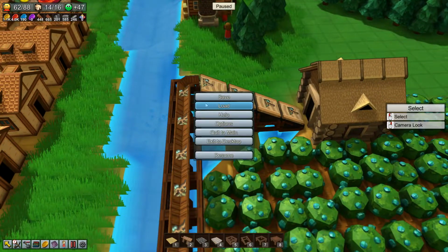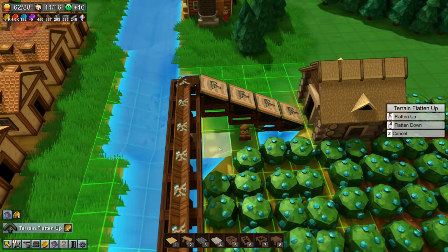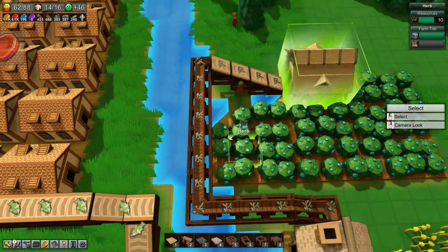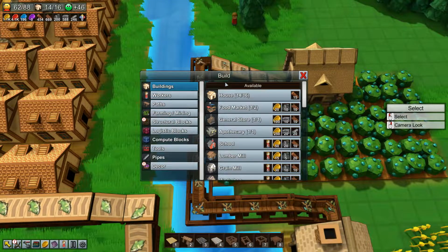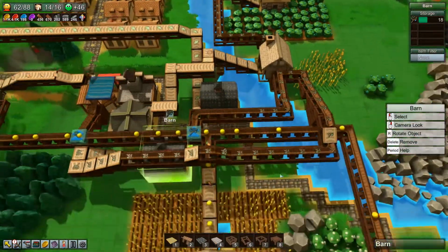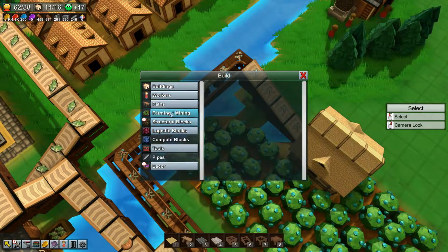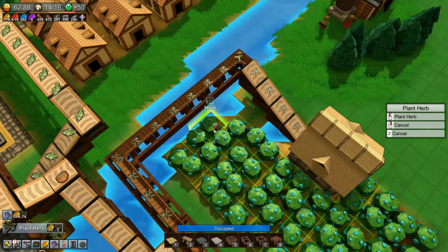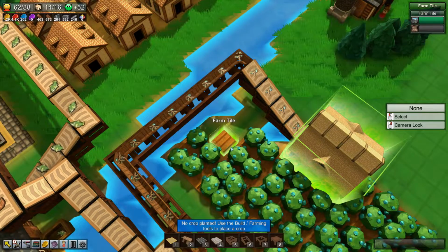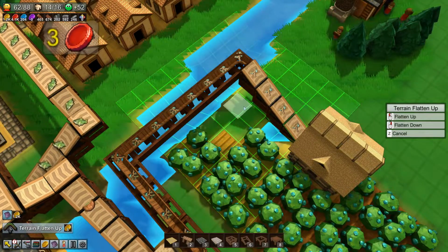There's now water where there's not meant to be water. Okay. Build. Tools. Flatten up. Buildings. Actually, I need it. You. Stop outputting. Rotate. Because after they all output, I can't build more. Herb. Can I delete? Delete. Tools. Flatten up. Straight across.